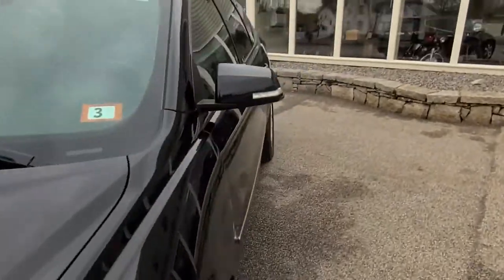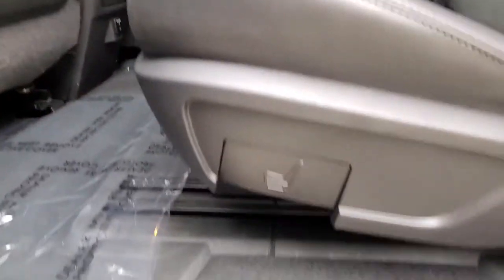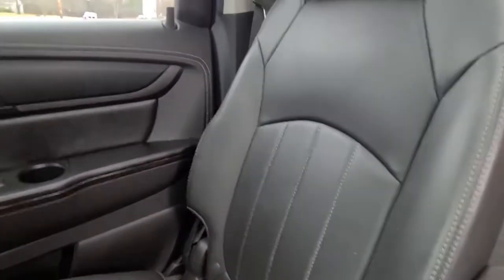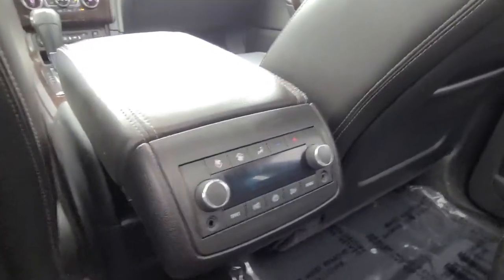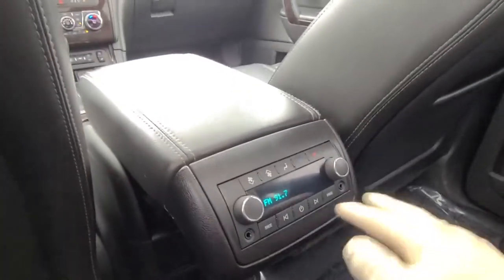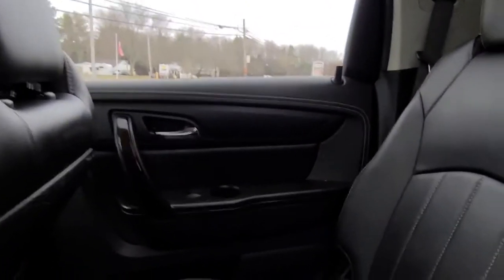Next up, I'll move on to the rear seating area. On the second row seats you have a captain's chairs setup — they are adjustable forward or back using the lever on the bottom of the seat. You have armrests on each seat and that nice sunroof letting in natural light. Sitting in the second row being about six foot four, I still have plenty of room on my knees. There's individual climate control, radio and climate controls, nice ceiling vents, and reading lights — a very nice place to be for your passengers.